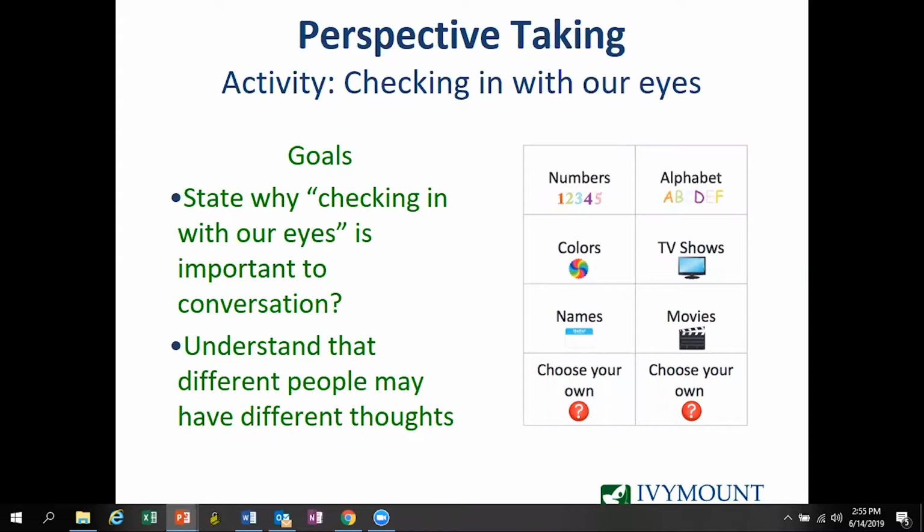Players use their eyes by looking at their partner to indicate that it's time to switch turns. For example, if the category is colors, the player will set a goal, maybe 10 colors. Player 1 might say red and then look to player 2 to indicate that it's player 2's turn, who might say blue. This game provides the opportunity to explore the feelings and thoughts involved.